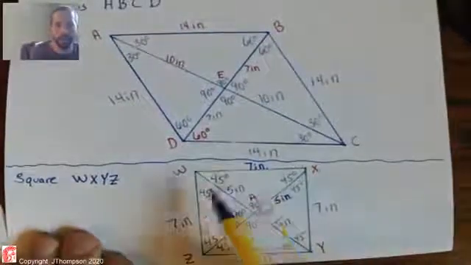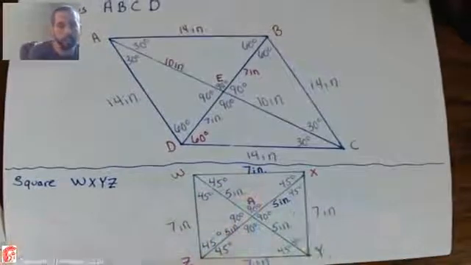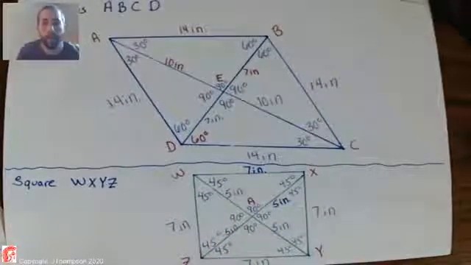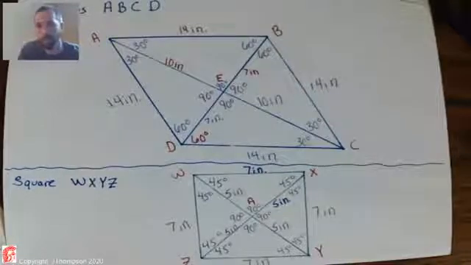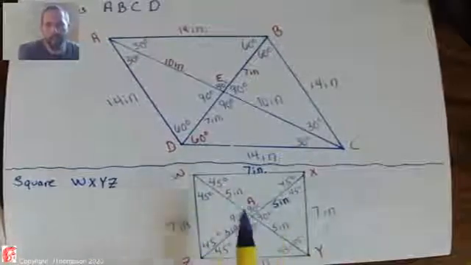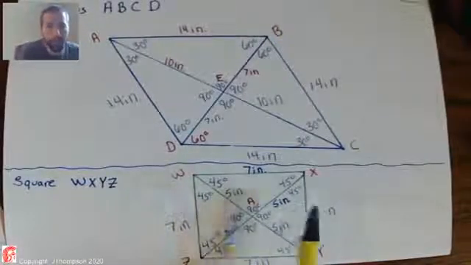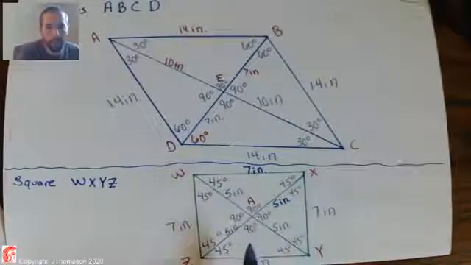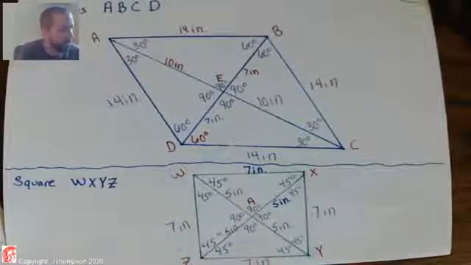But notice how symmetrical a square is. Remember when we talked about the word regular? A square is a regular quadrilateral, which means all the angles are equal, all the sides are equal, and that's why everything looks so symmetrical. If you were to fold a diagonal, or if you were to fold a square vertically, everything would match up. Horizontally, everything would match up. Diagonally, everything would match up. So a square is a regular shape.